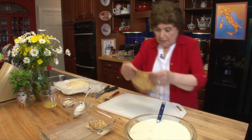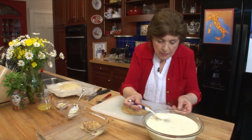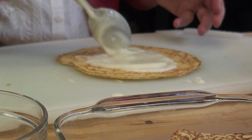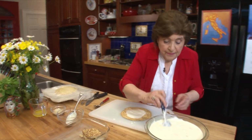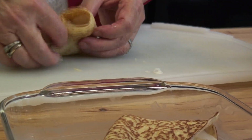And by the way, did I mention that you could also make these crespelle ahead of time, and you can put them between wax paper and freeze them. And then when you want to put this together, all you have to do is make the filling. So don't go all the way to the edge because you don't want that to ooze out. Fold it again. And that's where it gets its name, because it looks like a little hanky, you know?